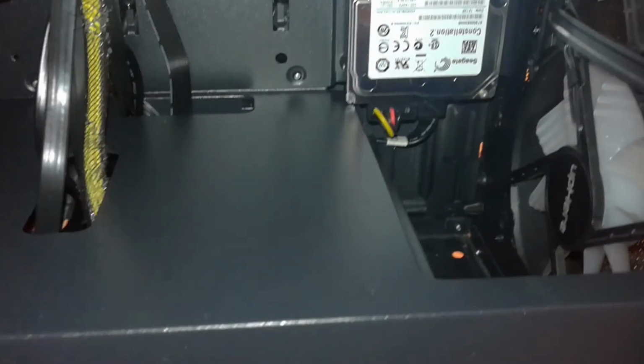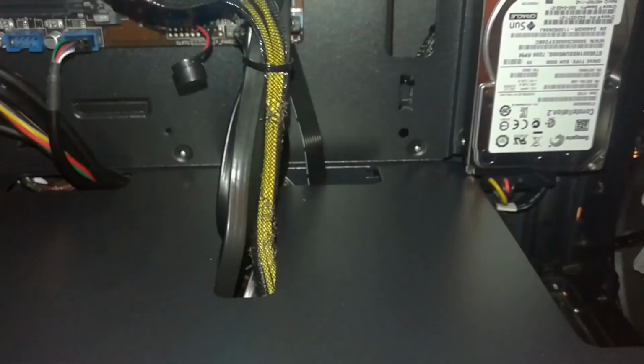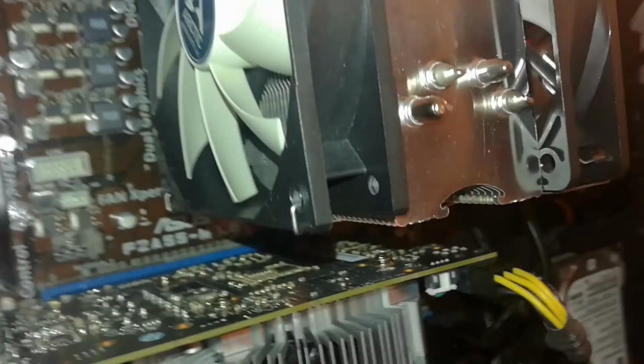Everything looking nice, good and clean. Now, basically, I just had to go ahead and re-clean it because it was time for its cleaning. The GPU thermal paste was dried out, as well as the CPU thermal paste. Dust was developing on my fans. I had to blow all the dust off. And there was massive dust on the CPU cooler.